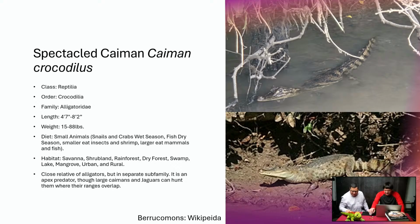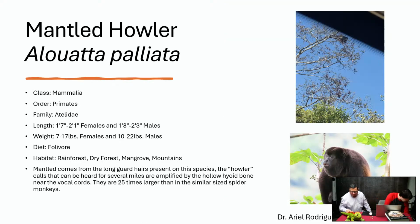Yep. So yeah, spectacled caiman, I won't go into this. I have no idea where I got this figure. It's probably not even supposed to be a caiman, but it counts for my collection, and that's all that matters. Yeah. Anyway, next up, we are covering a monkey today. Wait, no, I forgot the book again. We will cover the monkey in a second.